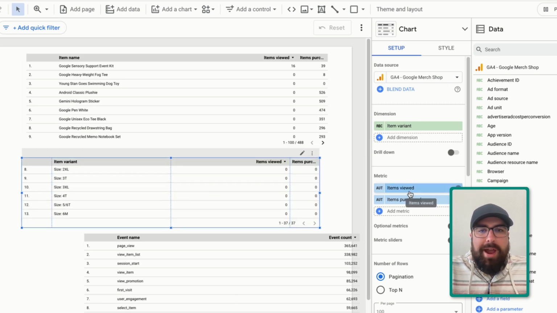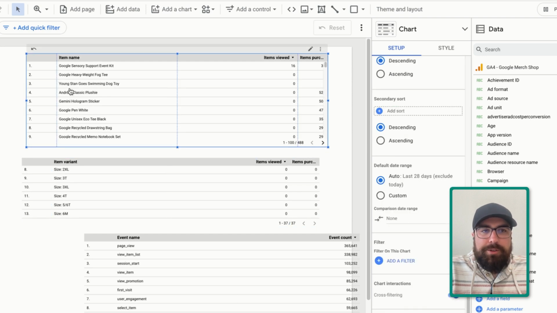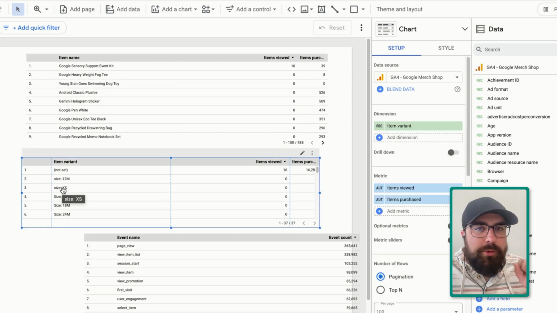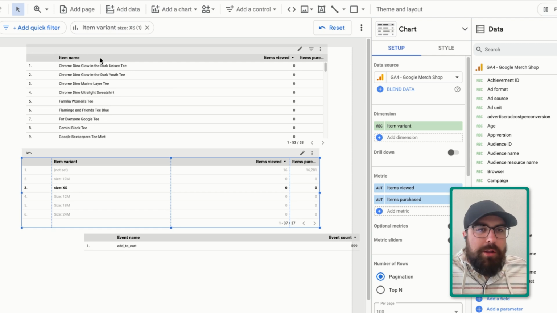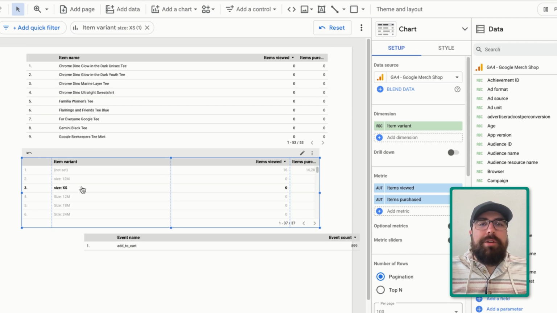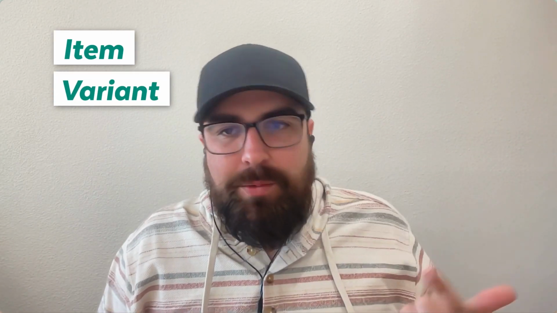And so here we have the item variant. And if I click on one of these, let's see if it works, and we turn on cross filtering here. If I click on one of these, so here we are, size extra small. We have all of these different things that are in size extra small. Unfortunately, Google does not pass, for the demo data, what items viewed and items purchased. But you could see here, the extra small size, we now are looking at this breakdown. To my earlier point, we now have the item, we now have a variant, we could have color, we could have all of these different pieces, and they need their own breakdown. So you might want to have a size breakdown, an item breakdown, a color breakdown, etc.